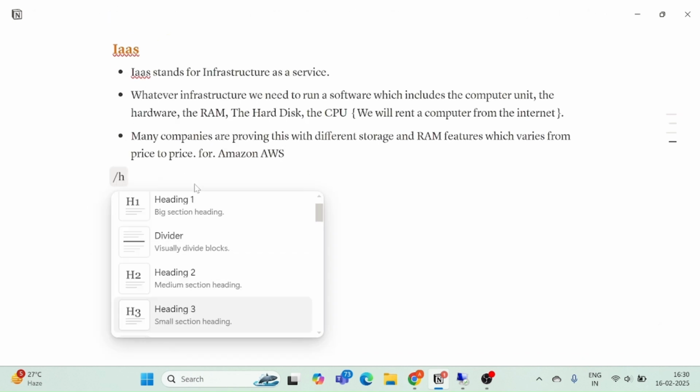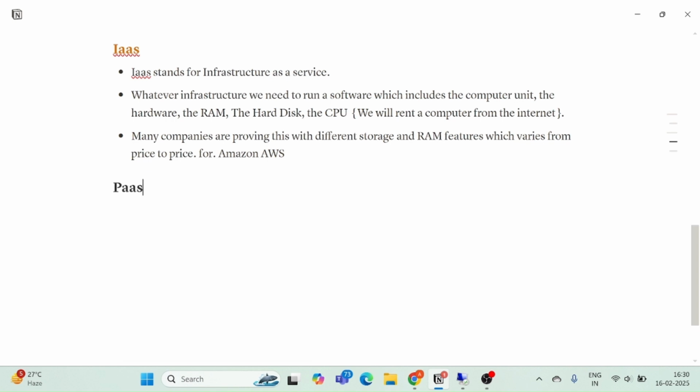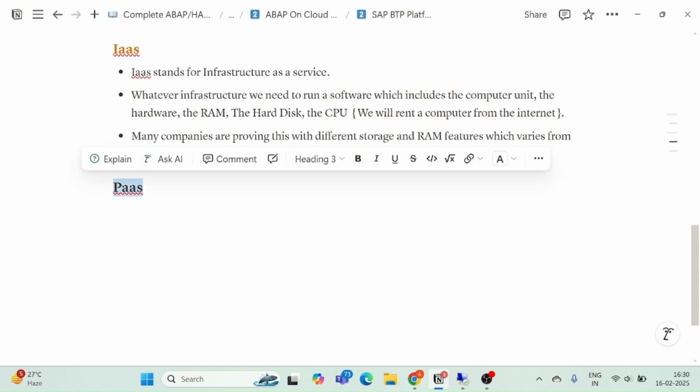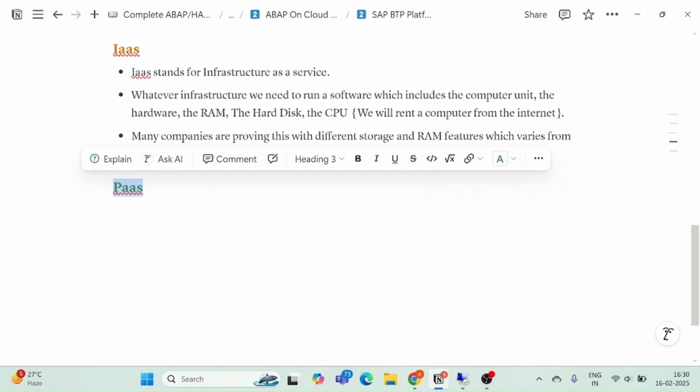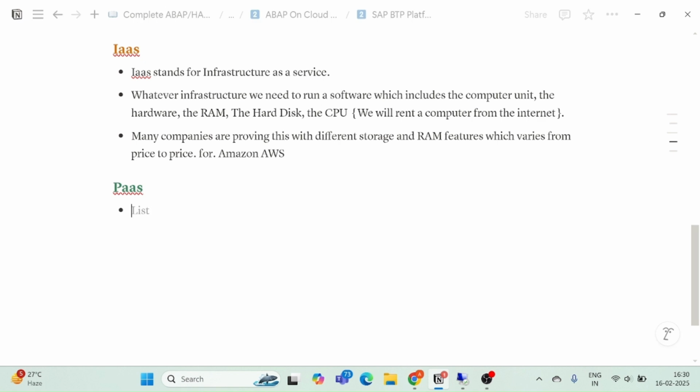Then we have another feature of cloud, which is PaaS. This is the second feature, and PaaS stands for platform as a service.